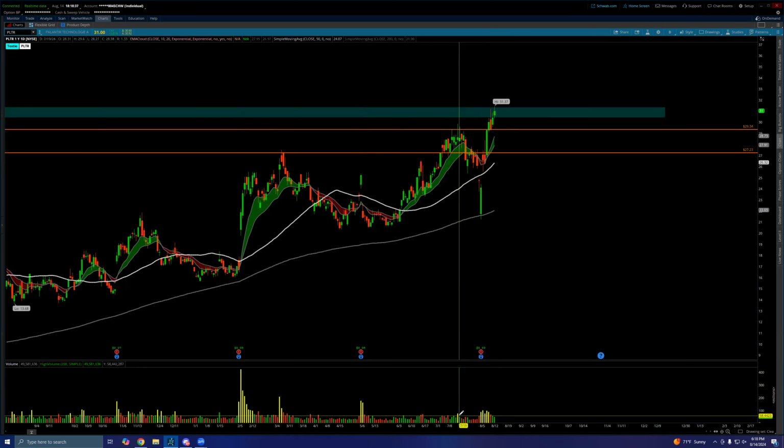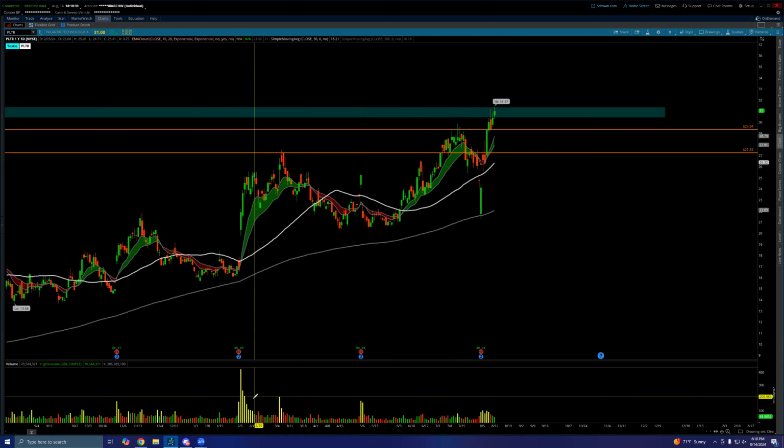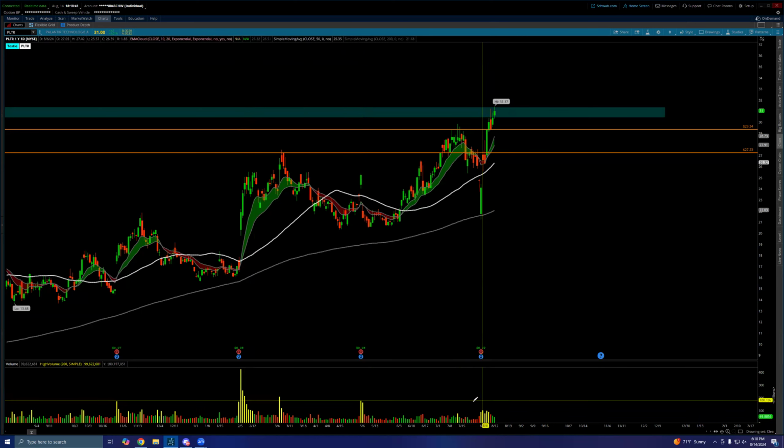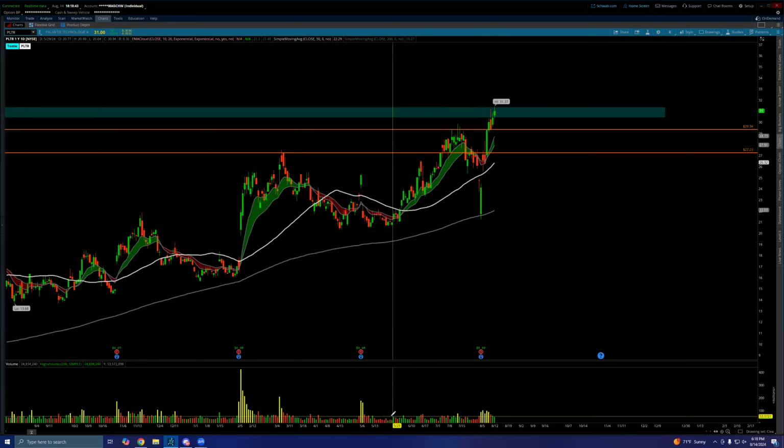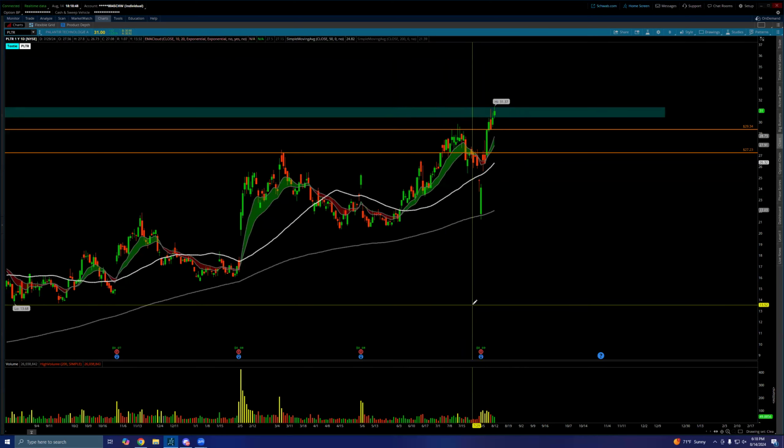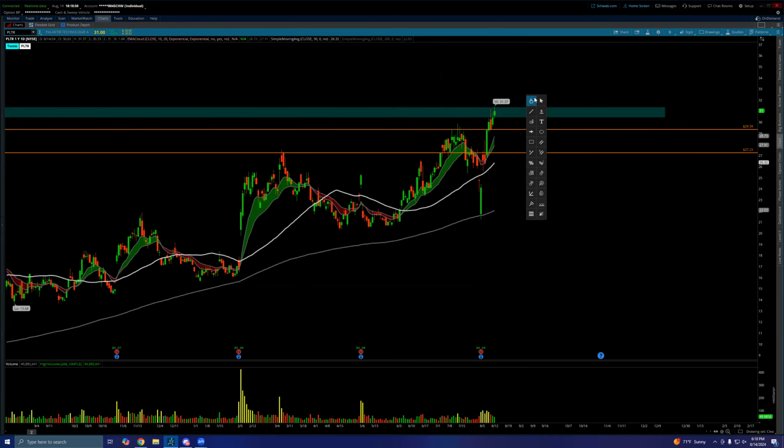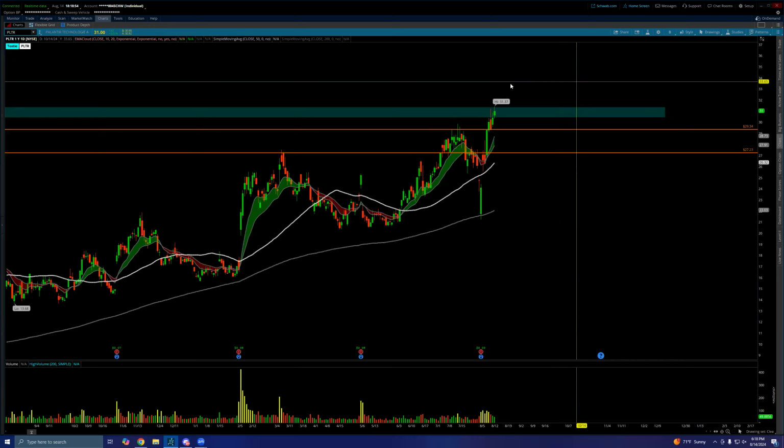I'll be the first to admit, definitely a bit more lackluster amounts of volume compared to this. But regardless of that, still above average compared to the average of this time. So still notable, right? It's not a reason to just write this all off. Although, would be nice to have a bit higher volume. That would definitely be a bit better confirmation.